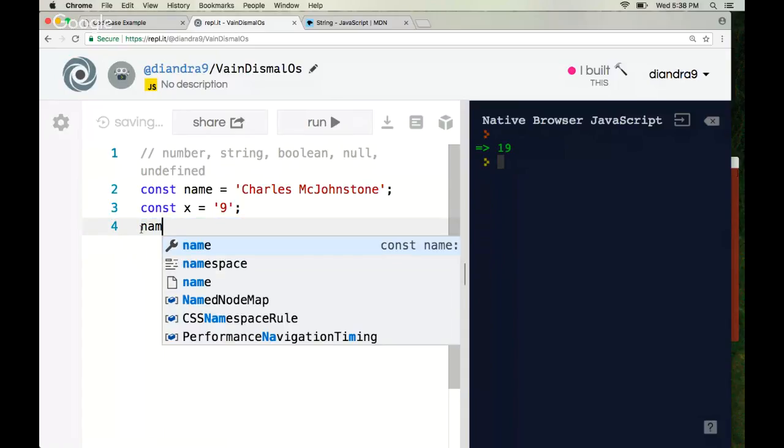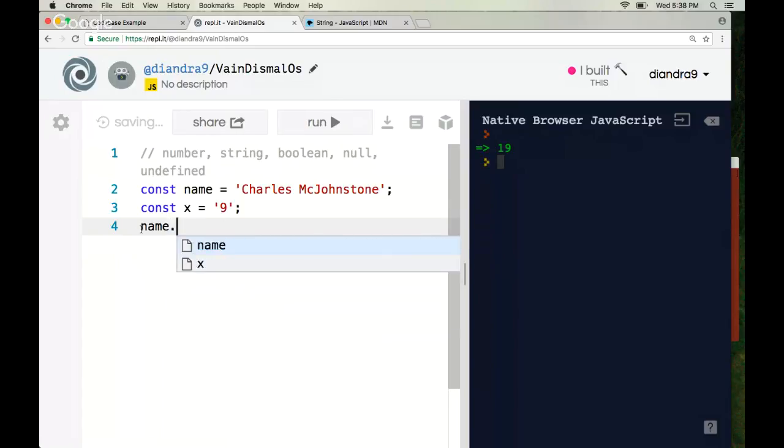We could do name.length plus 10, and that'll work exactly the same as if we just did 19 plus 10. We could divide, we could mod, we could do whatever we wanted. So even though this looks like a bit of text, this actually resolves to 19. So we could treat this like the number 19 in any context and be fine. So that's a little bit about properties.